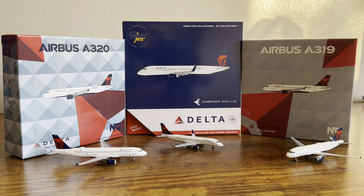Three awesome models here, both by Gemini Jets and NG Models. Especially NG Models. They do an outstanding job on every single model they make. Everyone I've collected has been perfect. Right on the money. So they've done a fantastic job. I very much enjoy collecting for them. Still do enjoy collecting from Gemini Jets, just the mold situation is not as good as NG. I'm going to just say that NG Models does a better job quality-wise on the models. It might be $5 more expensive. The $5 is worth it, I've learned. They do a much better job. It is, in my opinion, 2 times better than what Gemini Jets does, and I don't mean that in a bad way. Gemini Jets, it's just NG outperforms you.